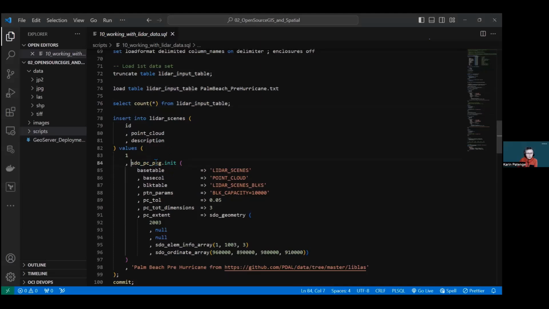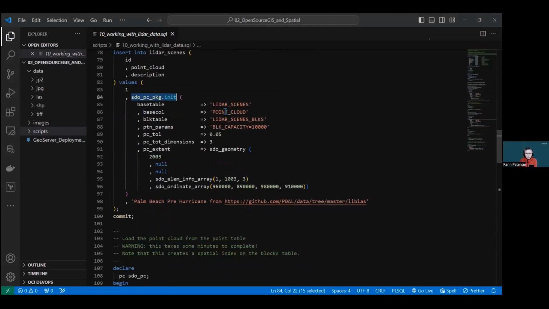So here again, similar to what you know from GeoRaster, we initiate the creation of the object and then load the data into that object. And here are the parameters we are going to use.